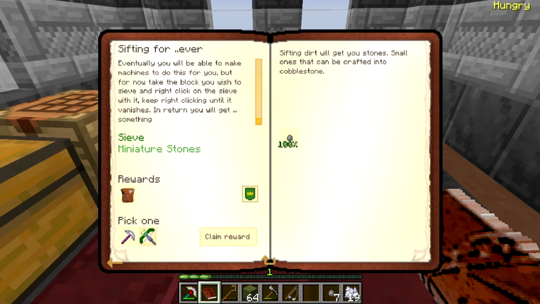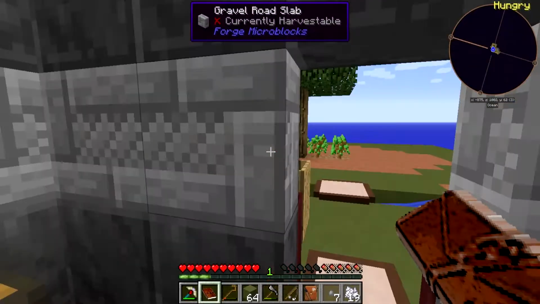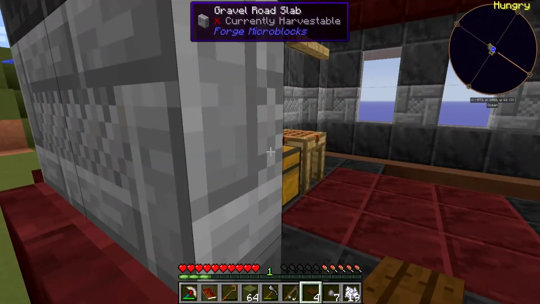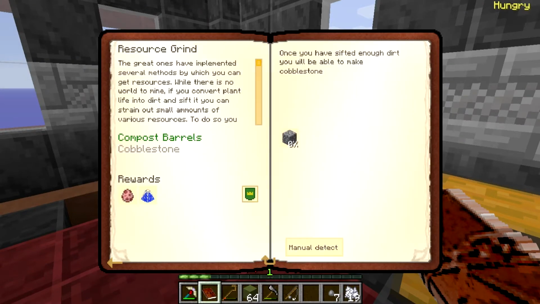I'm going to take the crossbow because I've got a pick and it's already started levelling up. And I'm going to throw that in there because there's nothing I can do with it at this moment in time. And we have got a basic reward bag. Please give me food. No. Okay then. You go in there. So we've done that. Now we can come back to this.